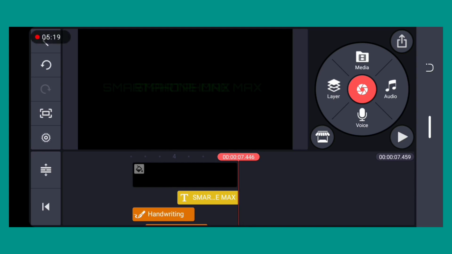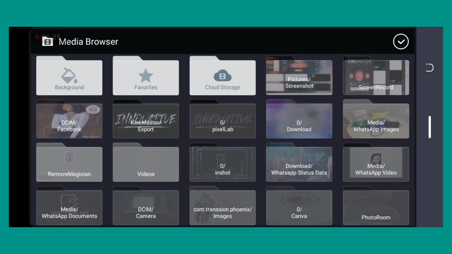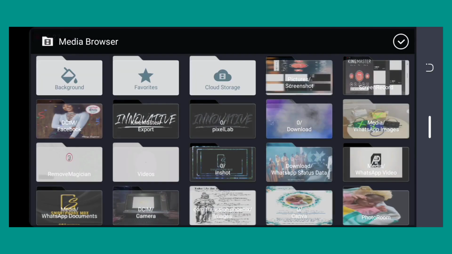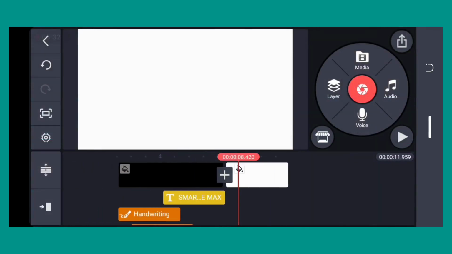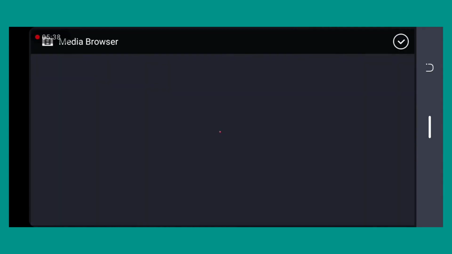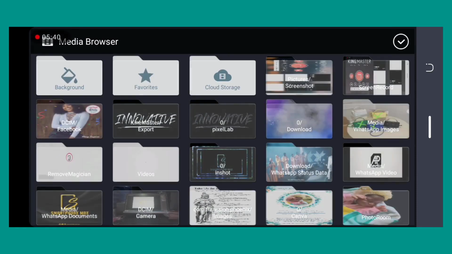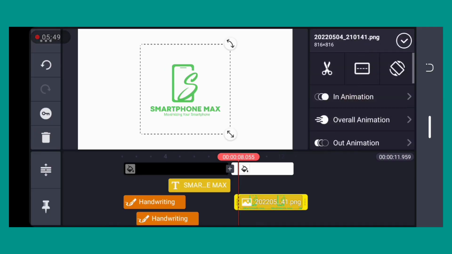Yes. So now let's bring in another background. Click on media. I want to bring in a white background, and then our logo will come in immediately after that. Once I bring in a white background, then I click on my layer, go to your media, and then you bring in the logo of the brand or any product you are trying to create an intro video for. Okay, so I have my logo over here, so just click on it.